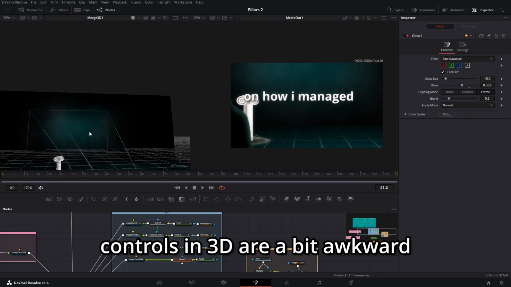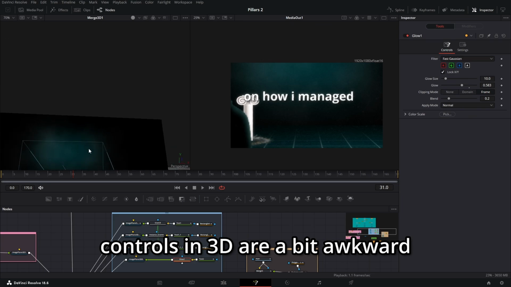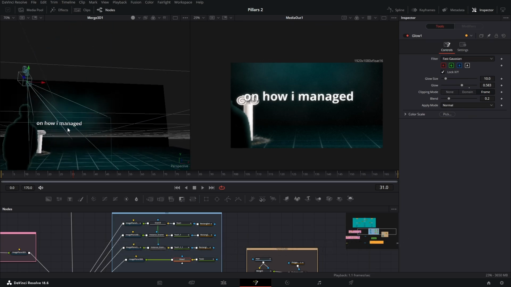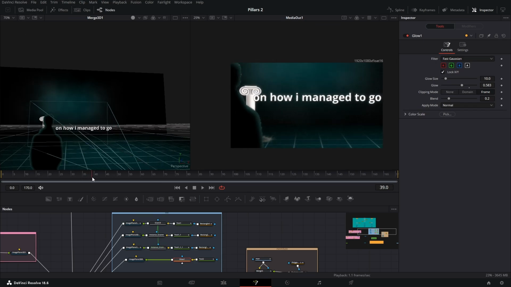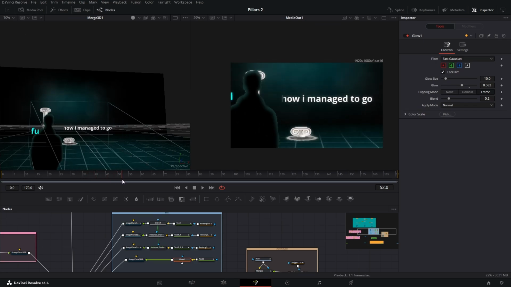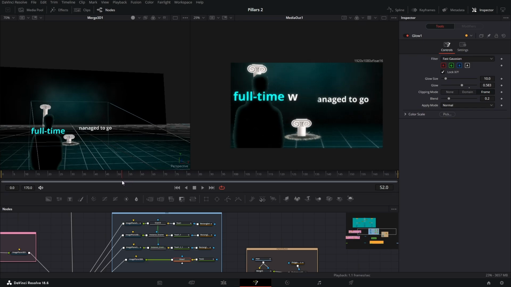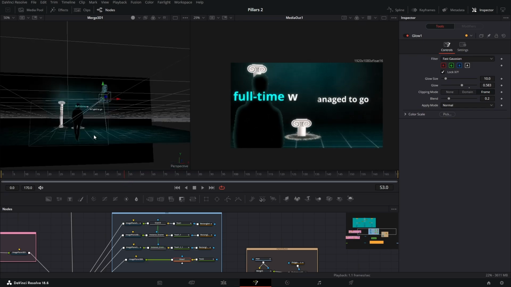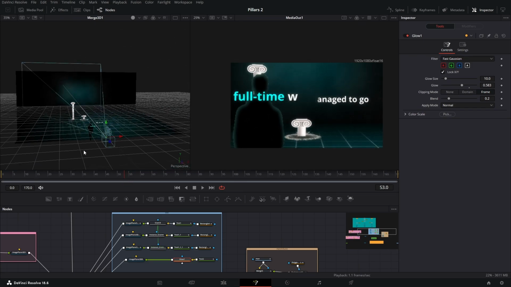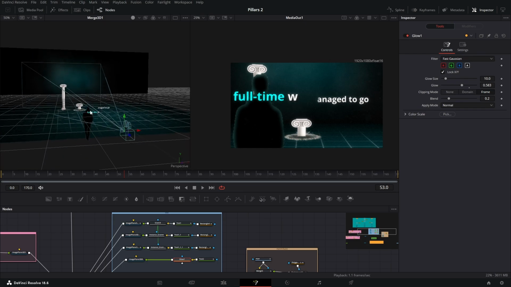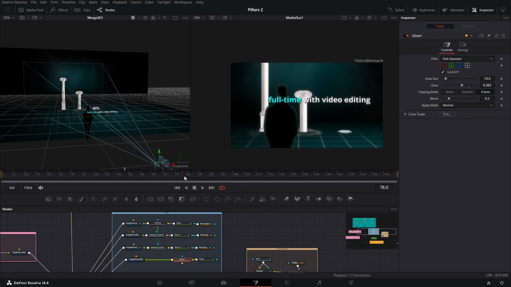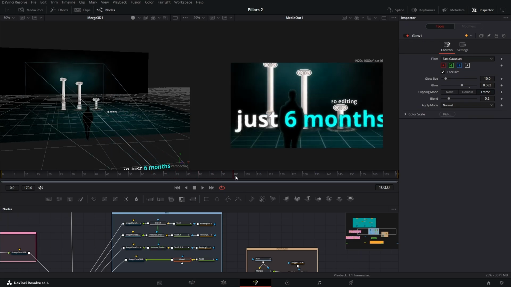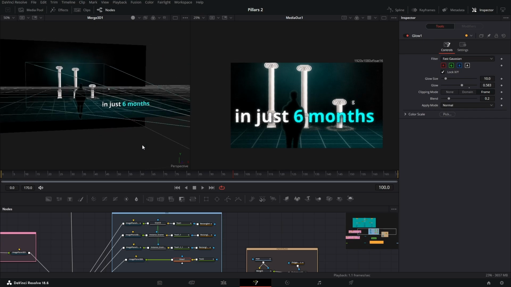And the first text is right here in front of him, as you can see. So it just pans out more back. It starts showing more and more of the guy. Then it goes to the left, as you can see, and the next text is right in front of him. So it goes there, pans out even more, and then this text jumps in.